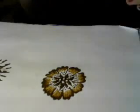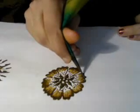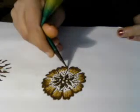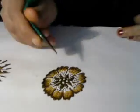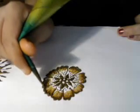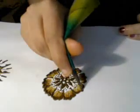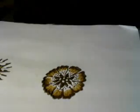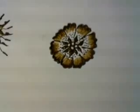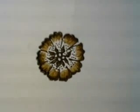You're done with the dots. Now just do an outline on top again to make it look neater. So I'm just going to do an outline on top of this. That's it. The flower is done. These are quite bigger flower motifs. So this is how it looks in the end. Some shading and some dots inside.